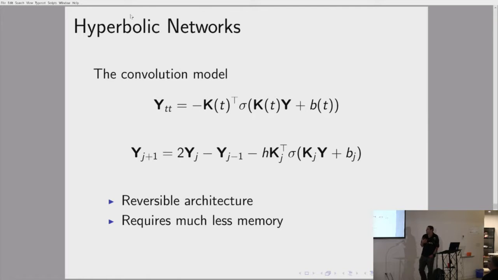Now, you can think about a different one. Again, here's another inspiration from PDEs. You can say, why am I always using the first derivative? First derivative is nice, but I can use second derivative. Who says it has to be only one derivative? So why should we look at U double T, right? And now I get something which looks like this. So I will use a leapfrog method. The leapfrog method will do exactly this. And this is what people call, again, reversible architecture, because if I know what happened at yj minus 1, I can solve backward in time. So by the way, this is, again, implication from memory. And I would call this, again, a hyperbolic network, because it behaves like a wave-like equation.